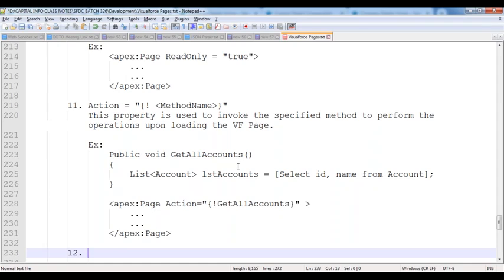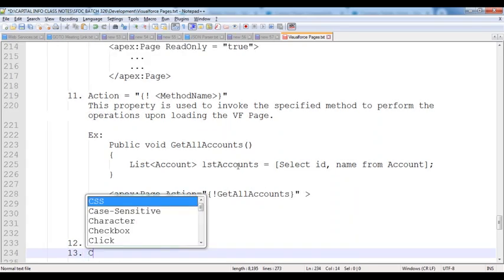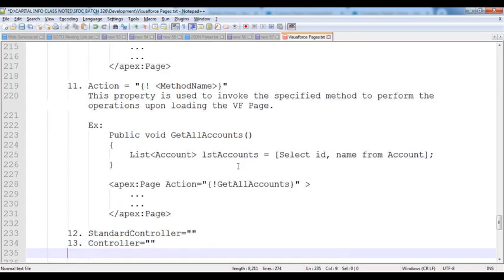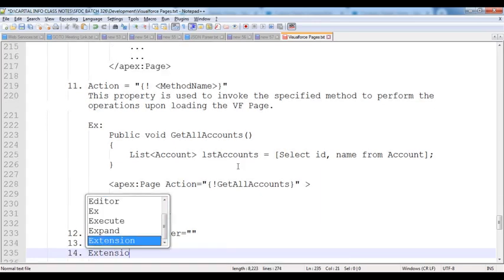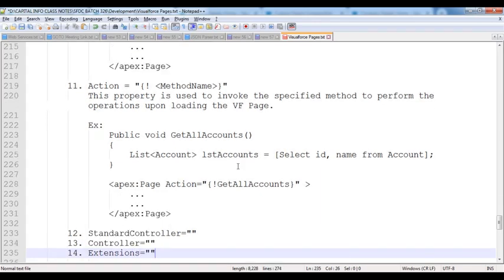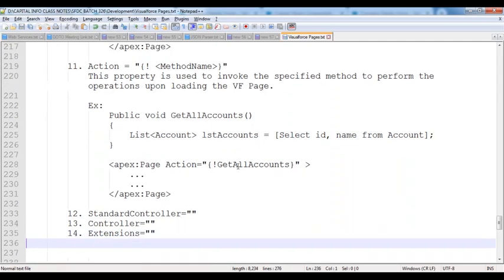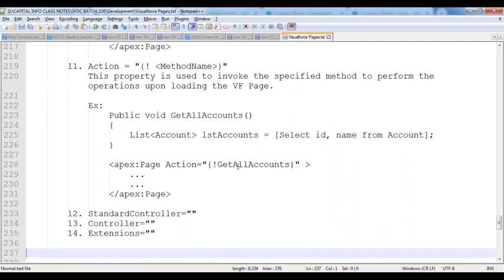Okay. As part of this page tag, we have 3 more properties: standardController, controller, extensions. These 3 properties we are going to discuss as part of the controllers concept.